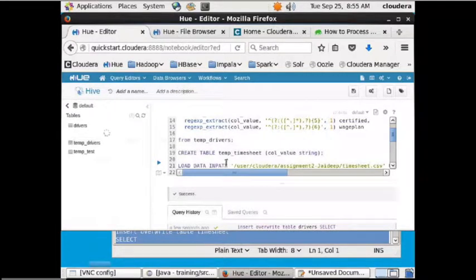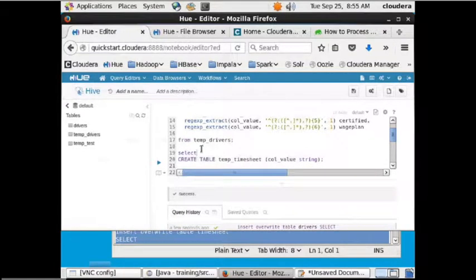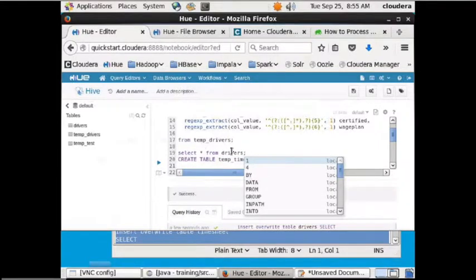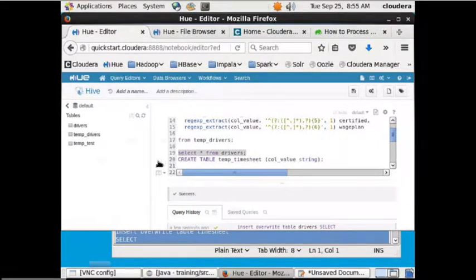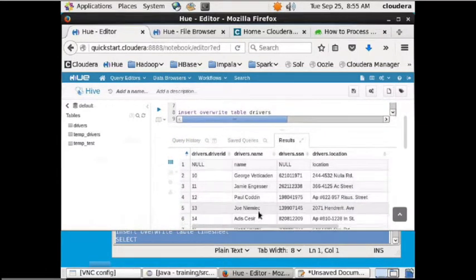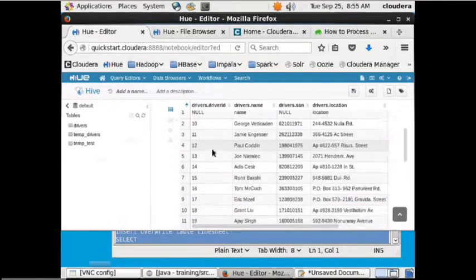Similarly, we have another table as well. Let me do an SQL select query and see if the columns are created relevantly. It looks like yes, we have the driver ID, driver name, SSN, and location.